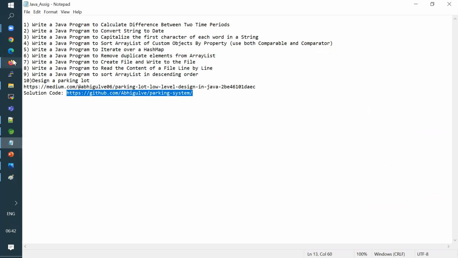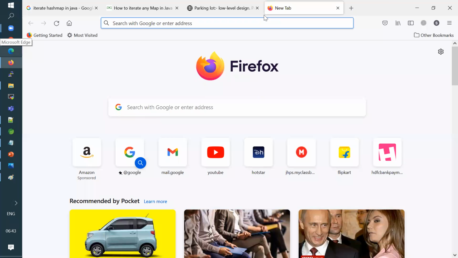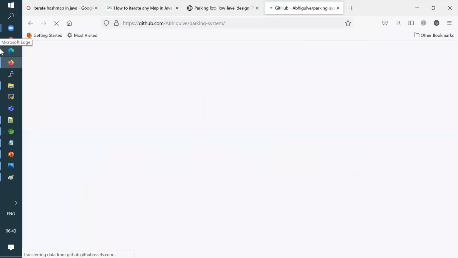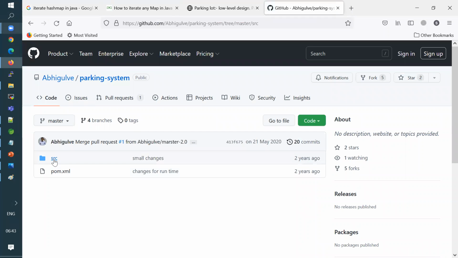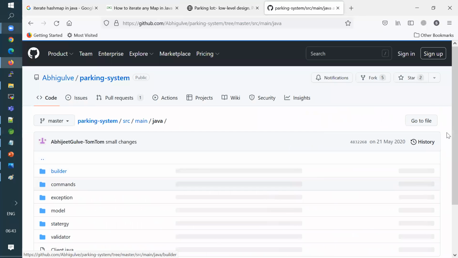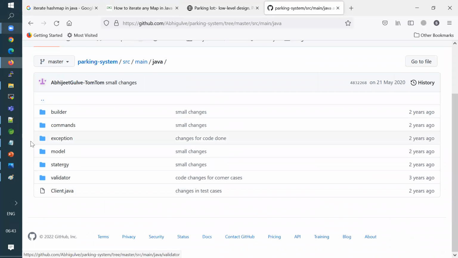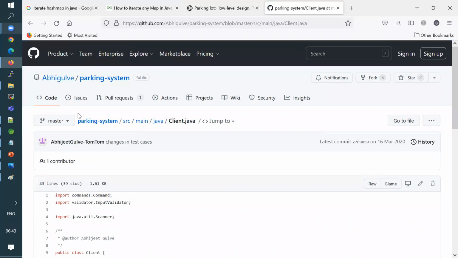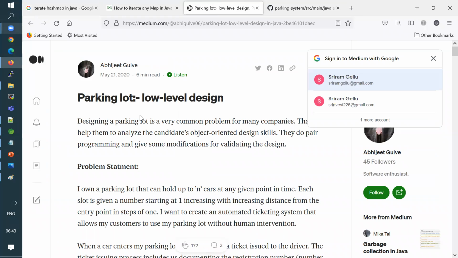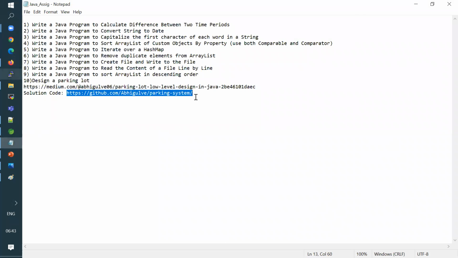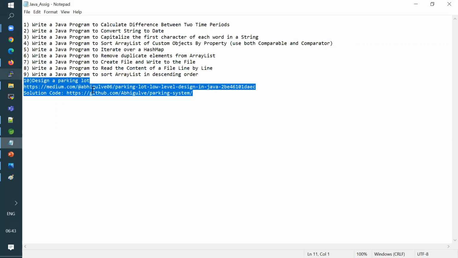You can download the Java code from here directly. But at first, I want you guys to think and develop on your own. This is the complete solution, a lot of Java classes here. But before going into the solution, I want you to give it a try on your own. Take a month's time, try to do it on your own. If you try to solve this, it will really improve your Java understanding, and you will definitely become an expert Java programmer within no time.